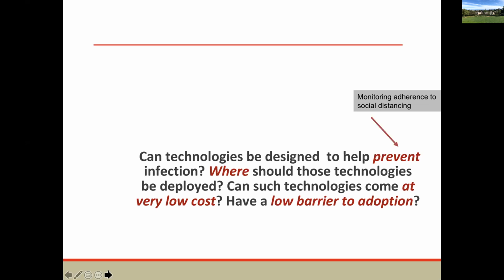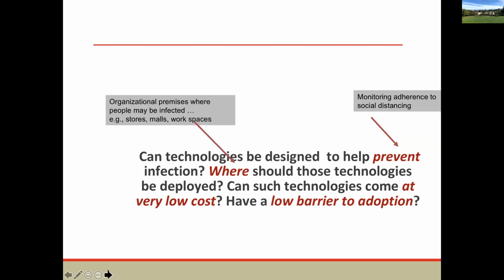All right. On prevention, one of the things we have been told is that masks are one of the most important things as far as prevention is concerned. The other thing is social distancing. Masks require going towards visual computing and so on, but at least for social distancing, we can do this based on location and occupancy of people. So monitoring adherence to social distancing becomes an example of how we can do prevention.